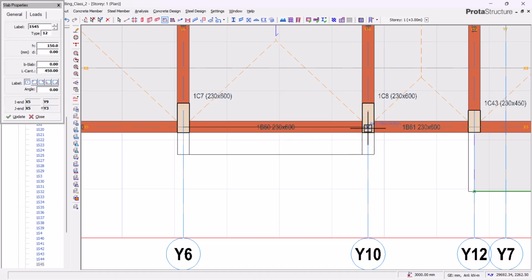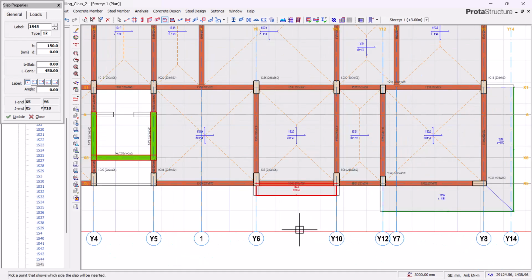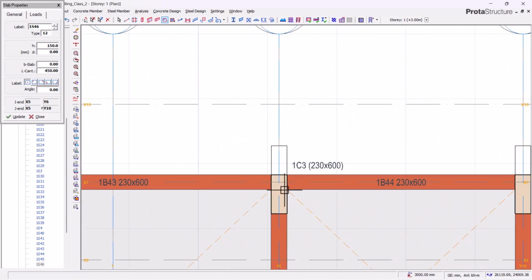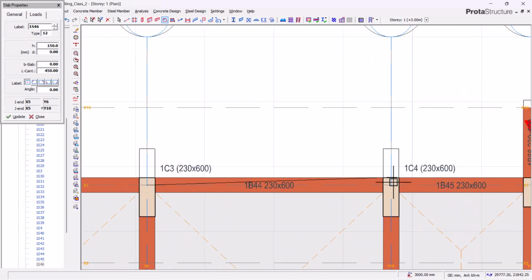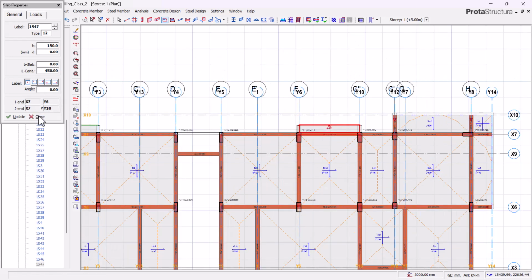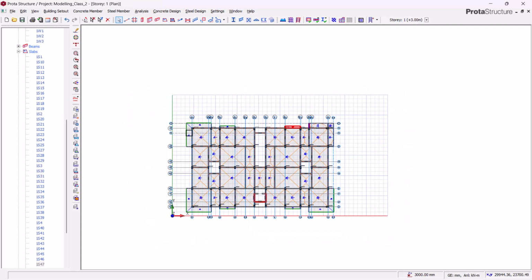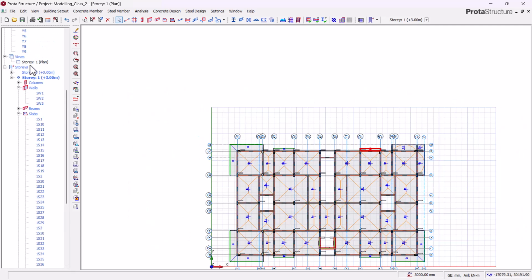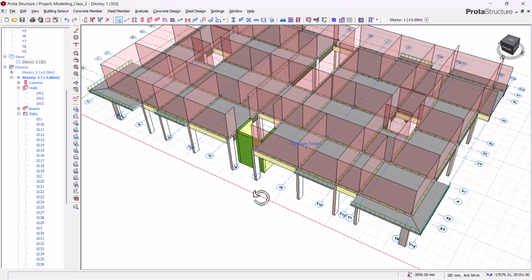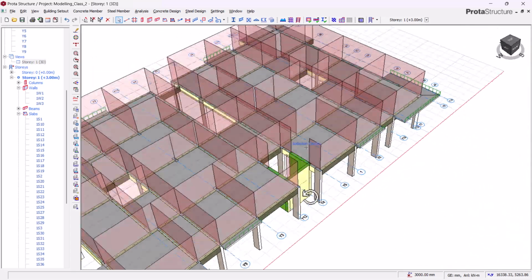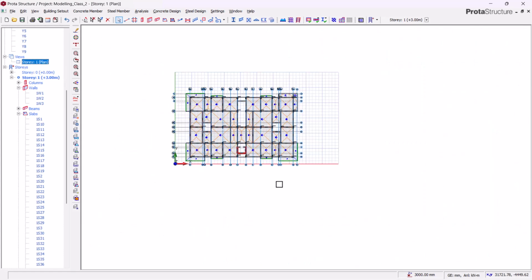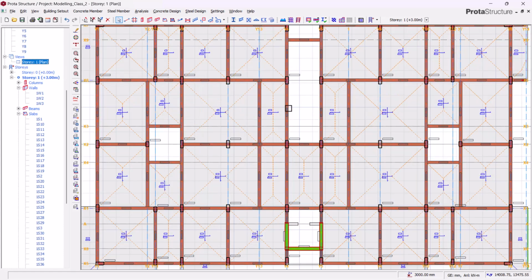Click here, insert this slab, and last but not the least, this part to this part, and I believe we should be done with modeling the story 1. So now we are good to go. We are done with modeling the story 1.